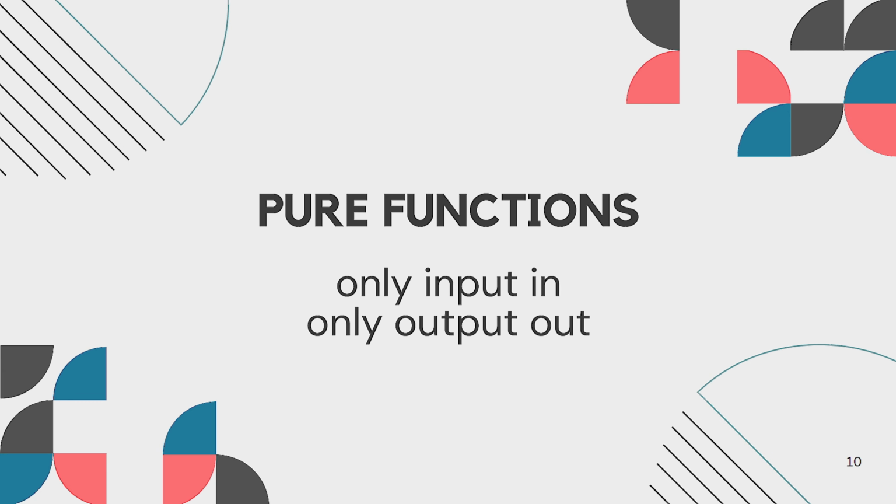Cool. So what's a pure function then? A pure function is a function that only depends on its input. It doesn't look at anything else from the outside world except the argument you pass to it, and it returns its output. That's the only thing it does. It doesn't have any other effect on the world. It doesn't make any changes other than returning its return value.